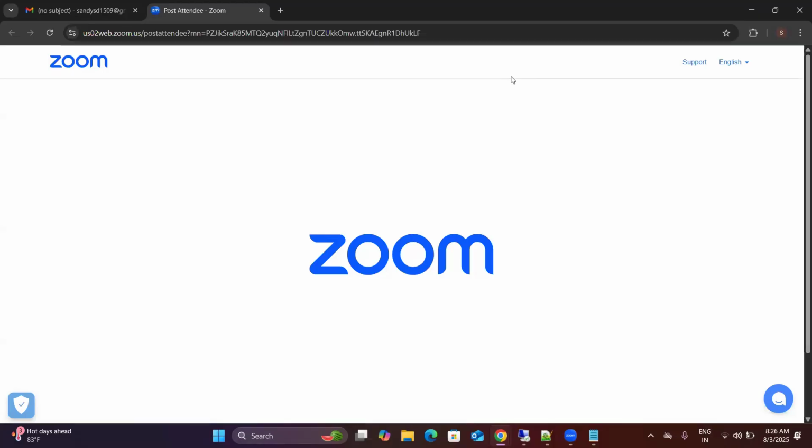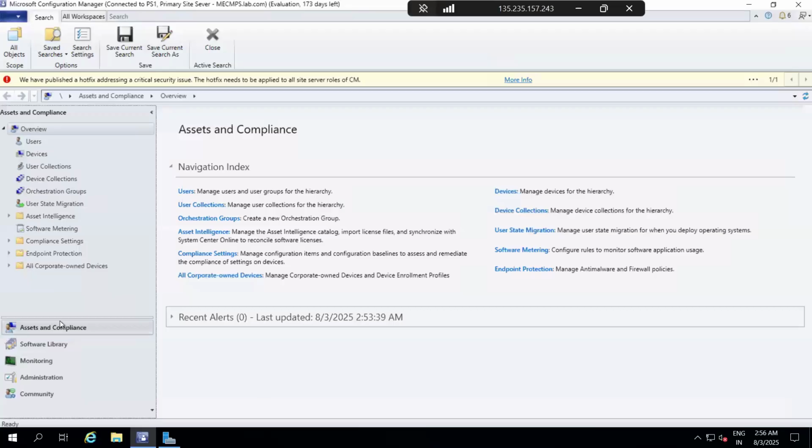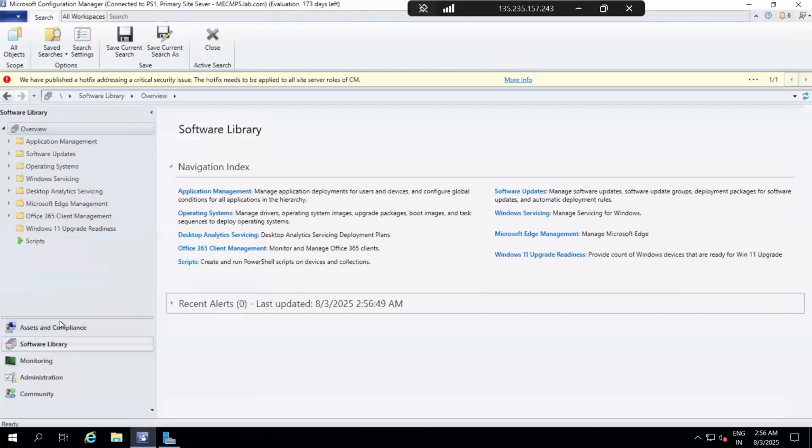To deploy it, go to your portal, software library, and then you can see Office 365 client management. Expand. Yes, sir. There are other ways also. It is not mandatory that you do it from here only. 365 can be deployed through group policies also.